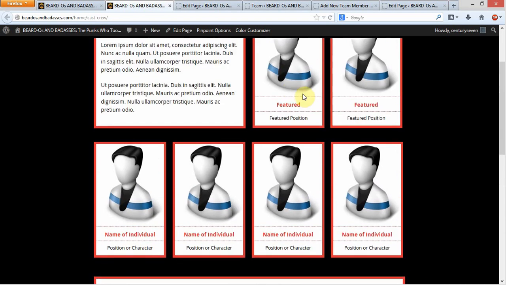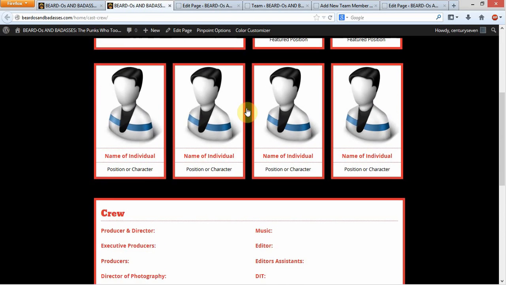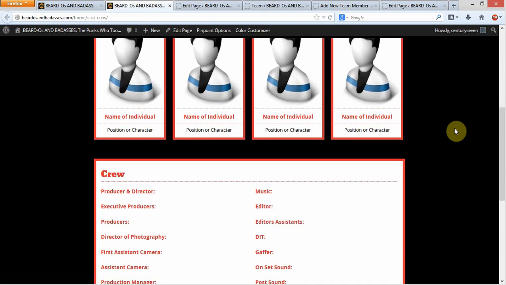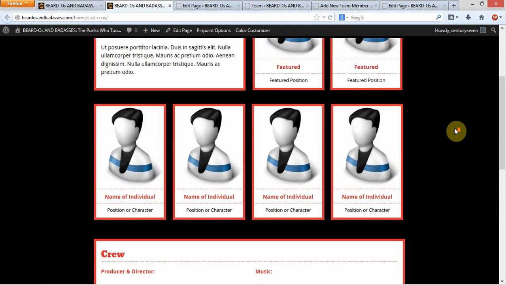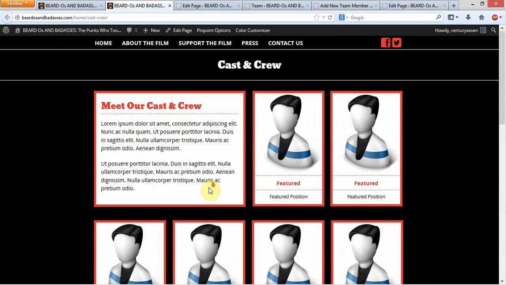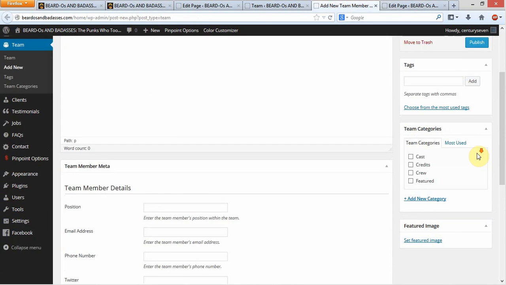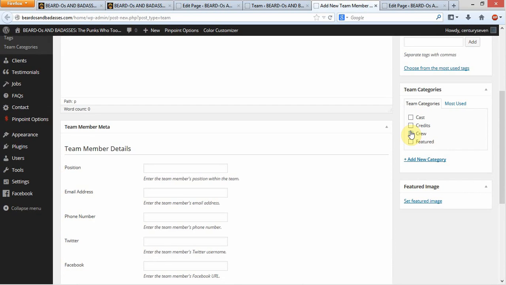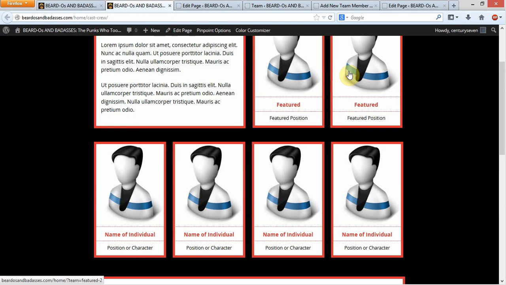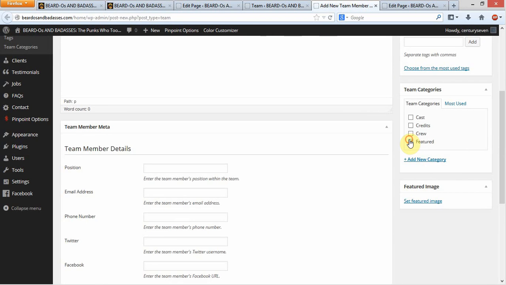That's how they're placed on the page, and this will continue to create row after row after row. This will only show two featured team members, and this is done for the responsive layout. But down here, it will continue to create row after row of available team members until it runs out of team members. These team members down here just need the attribute of credits for categories. And as I said before, if you want them to be one of the two featured areas up here, then you just place featured.